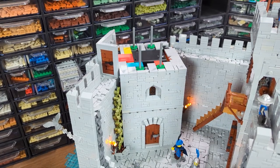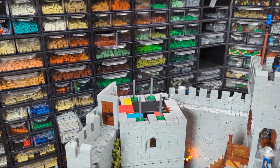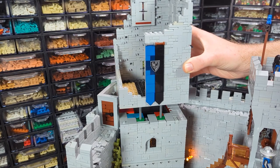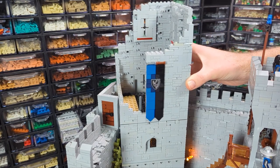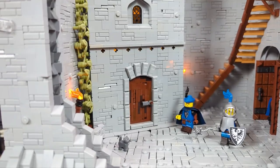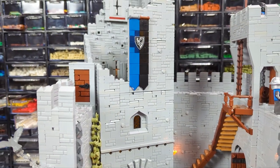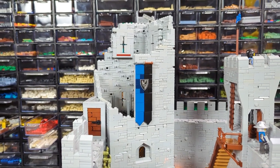Yeah, I think that is enough of the tower for this week, because going even higher, there will be some wooden hoardings on the top and some kind of a conical roof, but I don't have any prototype for it yet and I need to order a couple more parts to even get to that point, so that will have to remain a thing to be done in the finale.